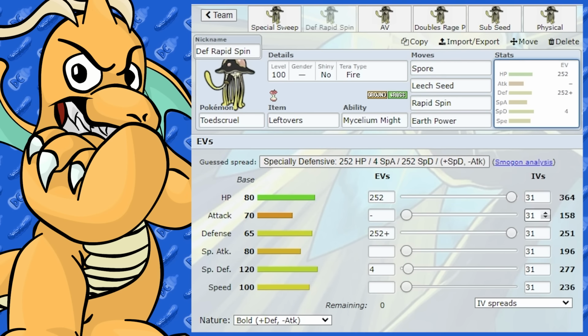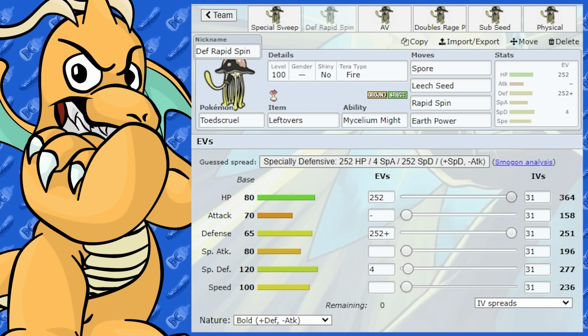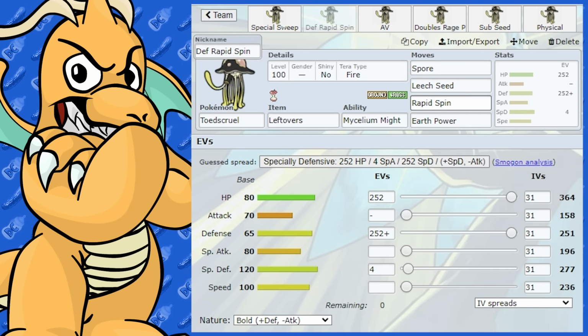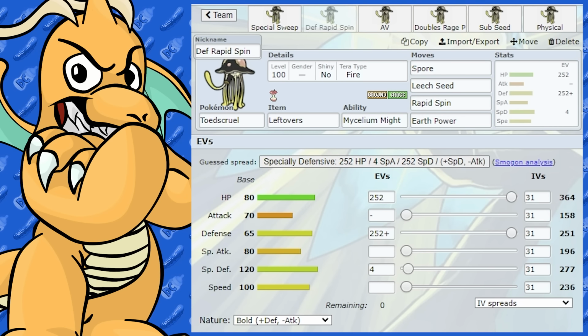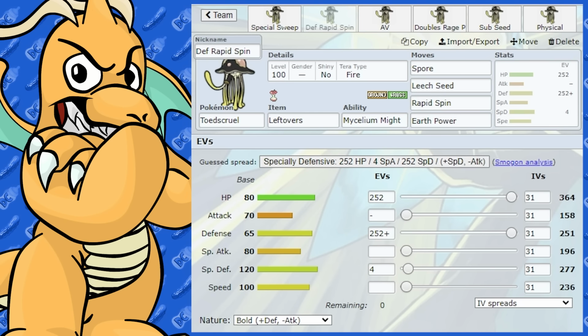The next set we've got is going to be a defensive Rapid Spin set. So this is interesting. We've got Spore and Leech Seed, which is nice there, some good status moves. I've also got Rapid Spin there for a bit of support, and it's also got Earth Power too. So this one is going to be a defensive set. It's not really made to be doing much damage. It's just pure support, right?